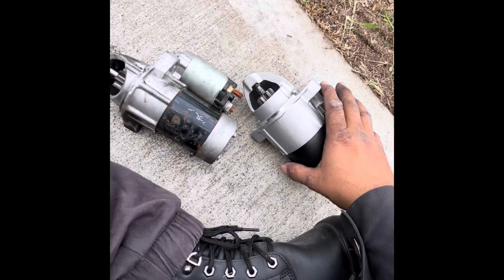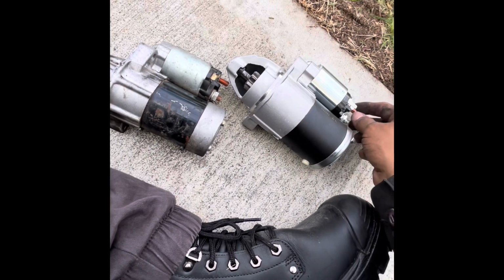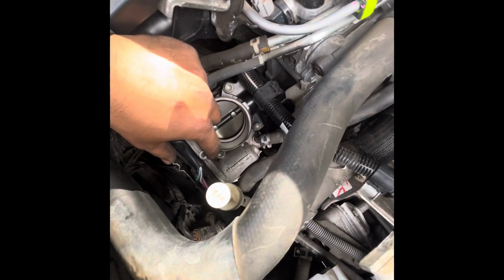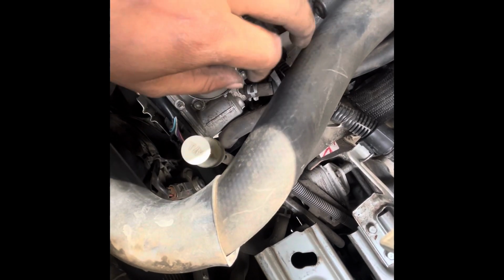So let's put this one in, and let's show you how to put everything back on the top, and we go from there. All right, let's get started. So put the starter motor back. I had to remove the throttle because it's exactly under there to get to the two bolts. For that, you remove these two nuts and move the plate away.